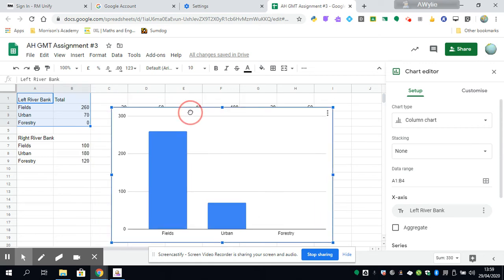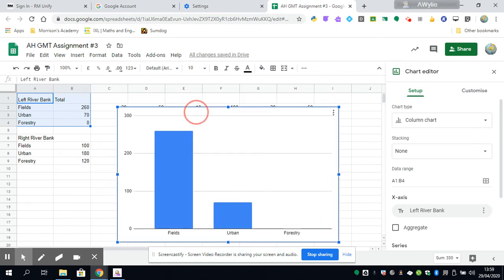Now, I want to use a pie chart because a pie chart's going to turn my amounts into percentages. And why do I want to do that? Well, actually, if I was just doing the left riverbank, it wouldn't really matter whether I used a bar or a pie. But because I've also got the right riverbank to consider, and I want to compare the two, if I turn the data into percentages, it's much more effective to compare.